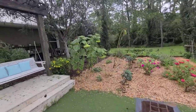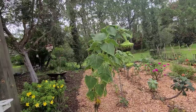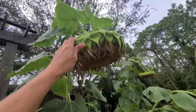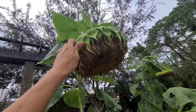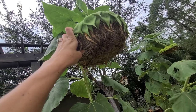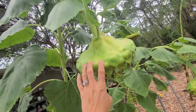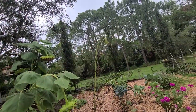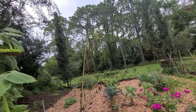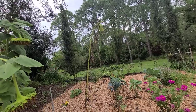Over here we have some mammoth sunflowers that are drying. Usually what we do is after they start to tilt over like this, we just leave them on and let them dry out. Usually it takes about 30 days before we cut the head off and start taking the seeds out — usually when the top turns a little bit yellow. We've already actually removed one of them and did some seed bombing with them because for some reason those got a little rotten and bugs were all through them and drilling holes through it.